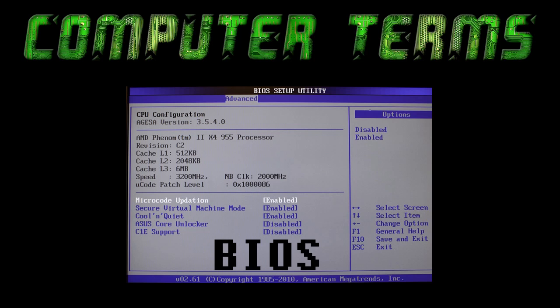If BIOS detects an error or something wrong with a component, you'll hear a different set of beeps. A single one is normal, but errors will have their own unique code or sequence of beeps depending on the type of problem detected.